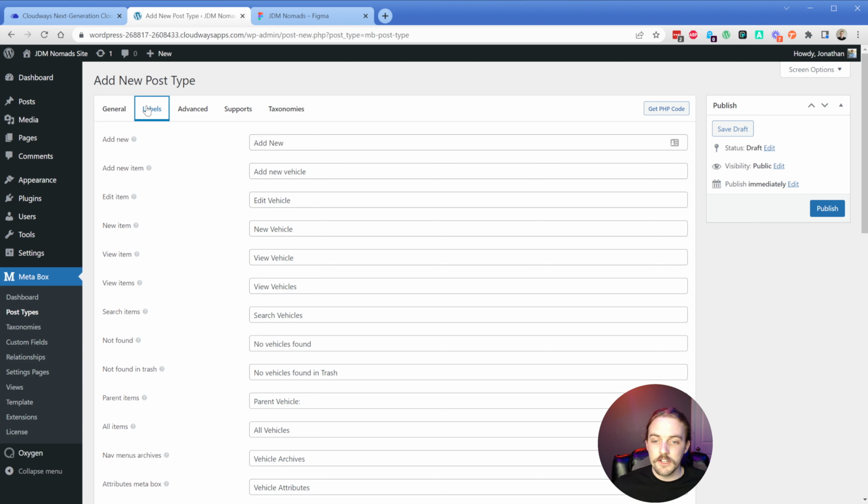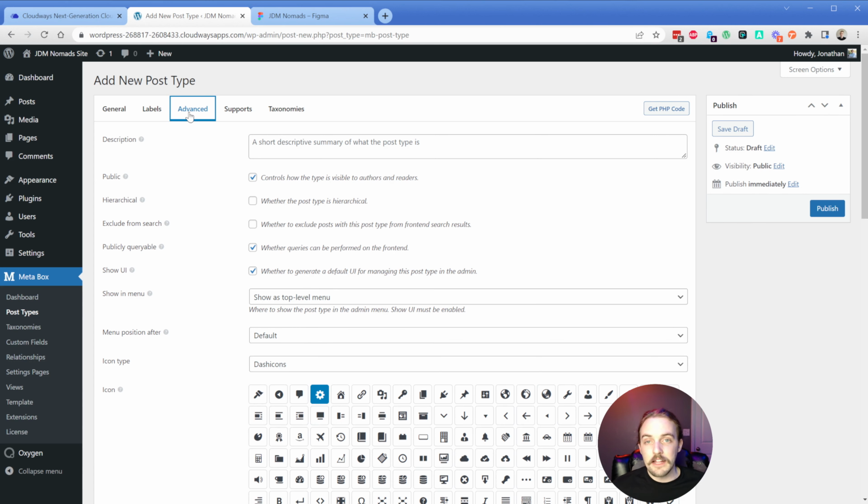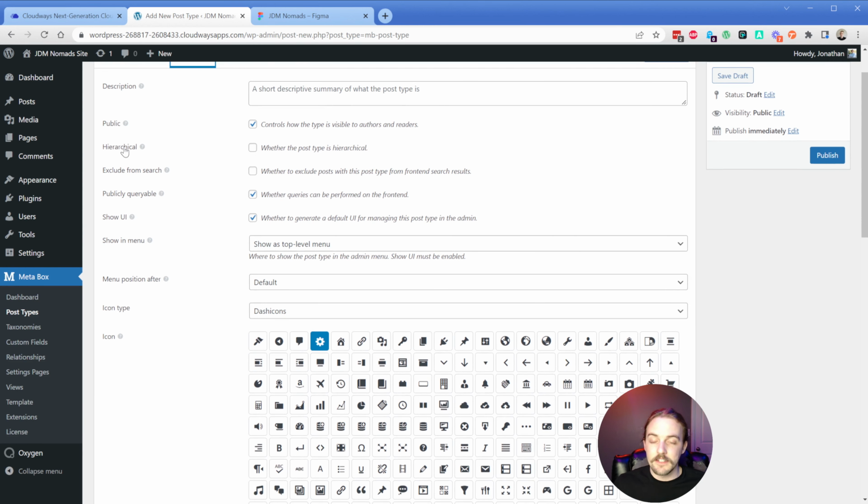You can also go ahead and change all the labels. All these different items are totally fine at default, so I pretty much never go through these labels. I never edit them, and I don't really think you should take the time to either. In the advanced options, there's really not a whole lot here for you to consider. One of the main things is this hierarchical option. So this basically gives you the ability to have parent-child post relationships. So if that's applicable in your particular use case, you could go ahead and turn that on. I'm not going to have parent-child relationships, so I'll leave that off here in my case.